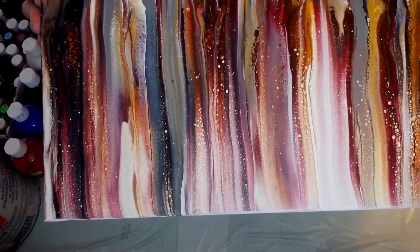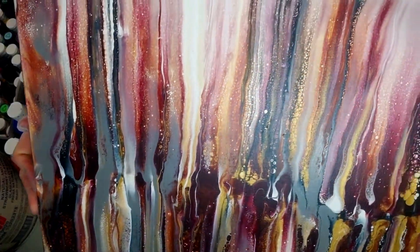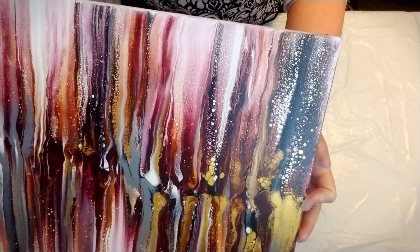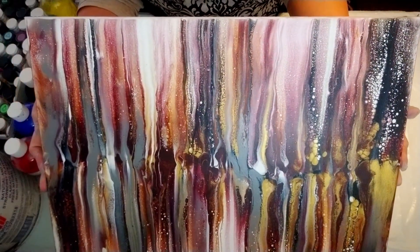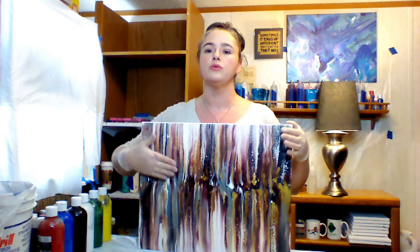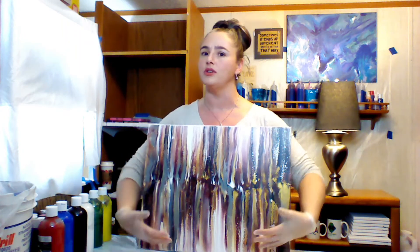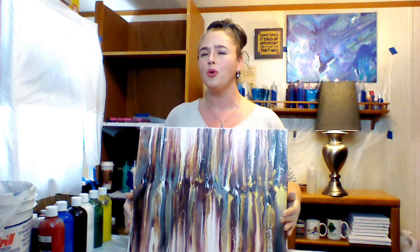I was able to recreate that purple and in the process figured out how to make a grape color — I'll do a tutorial on that one because it is fantastic. I called it Concord Grape; it's that deep purpley grape color. This is the second one I did for my dad. I really enjoyed these colors. My normal swipes usually keep going and create more depth, layers, length, and interest — more cells — but there's number two.